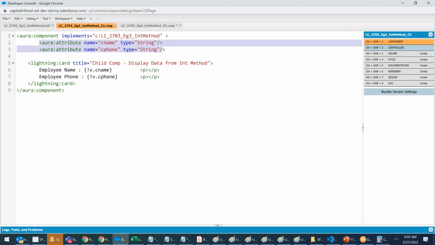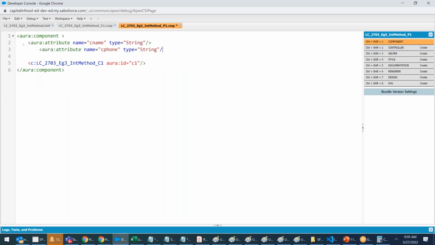Actually, we can put this attribute in the interface so that we don't need to repeat it twice. See, this is also repeating. Rupam, when these two attributes are repeating, why can't you put them in the interface itself? Yeah, very good. So interface will have an attribute, interface will have a method. Just now we are seeing reusability of attributes. Both the parent and child use the same attribute. Then why do you have to repeat it four times? Why can't you declare it only one time? We can do that.